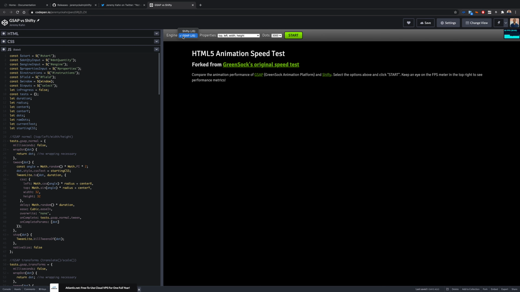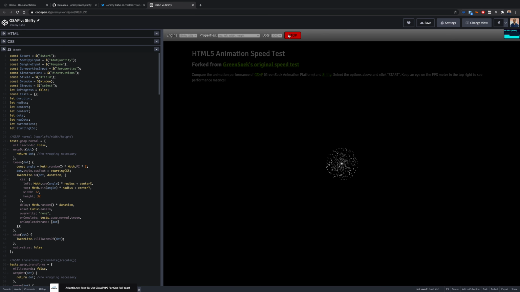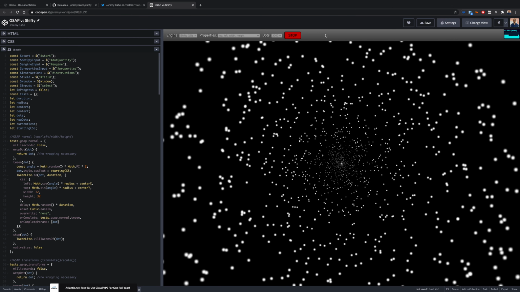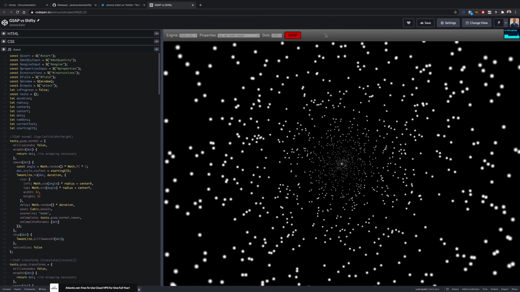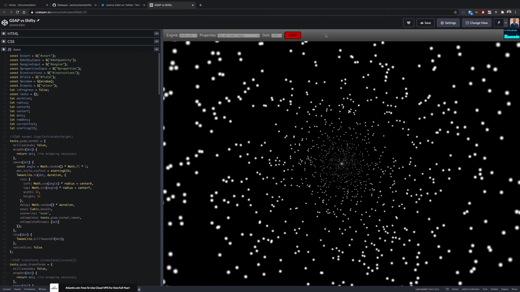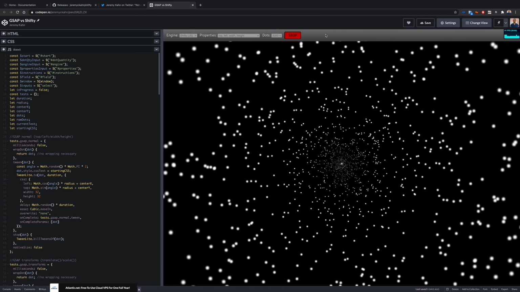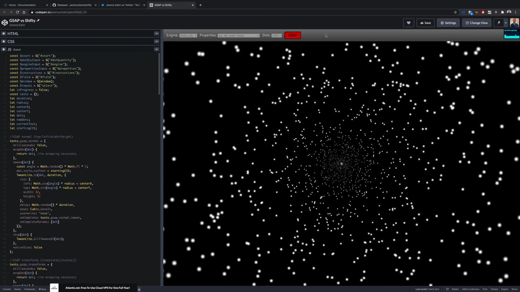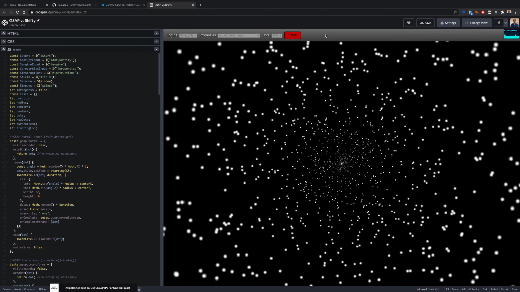And this is Shifty doing the same. As you can see, it looks the same, which is the whole point. Earlier versions of Shifty would show this running in a bit more choppy of a way, but we can see that it's getting the exact same frame rates and performance characteristics.